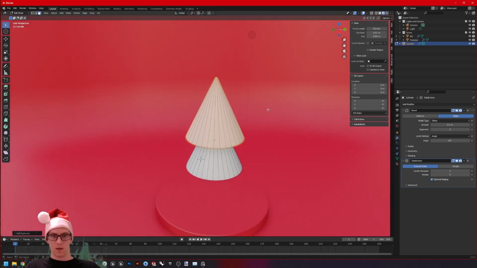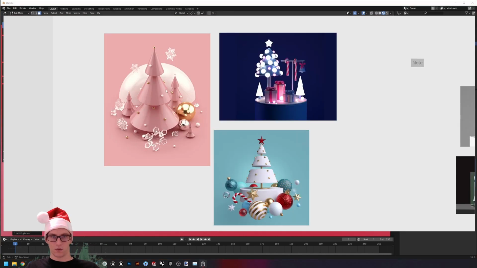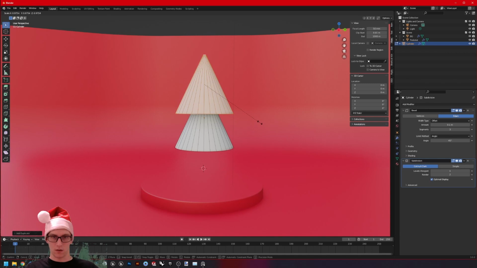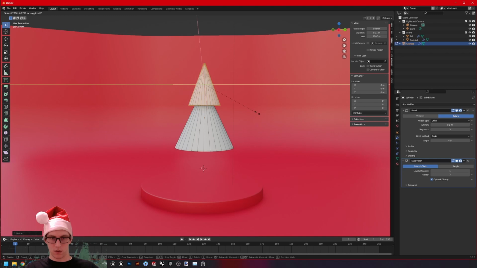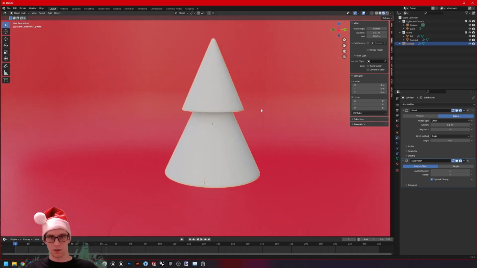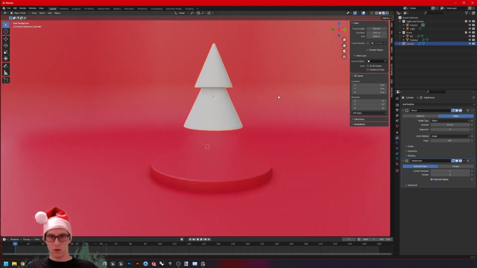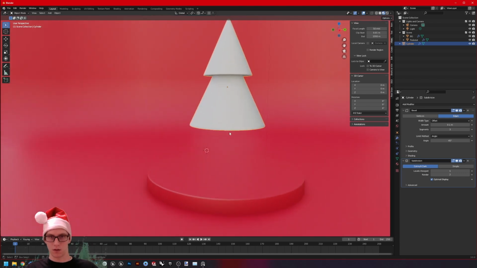Now, on the trees though, if you notice, like a lot of these trees, as well as if you looked at real trees, the top kind of gets skinny, right? So your cone needs to get skinnier. So we're going to scale, and maybe scale Shift Z as well, just to make it a bit thinner as well. I'm just going to pull it down, just kind of pushing and pulling vertices a little bit. And I think I want 2 or 3 trees on this, and one I want to have only 2, and one I want to have like 3 levels, or 2 that have 3 levels, just at different heights, and then one that only has 2 levels.